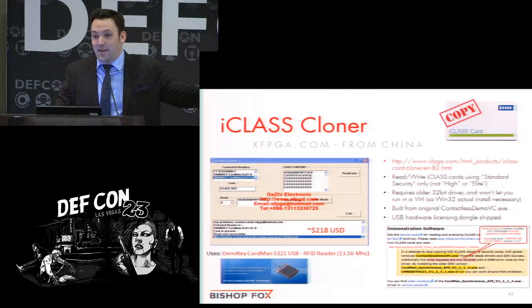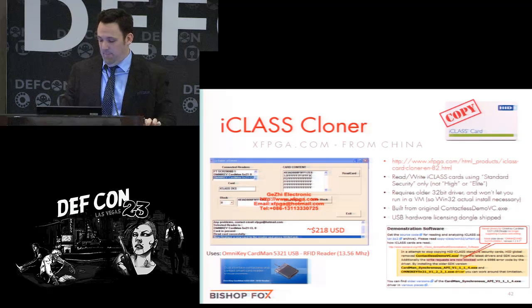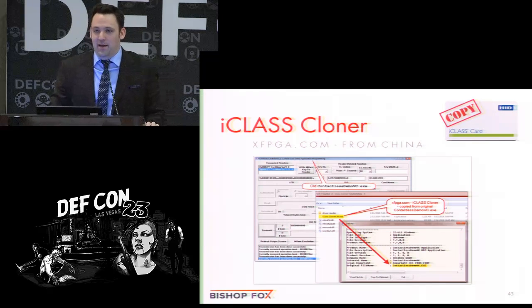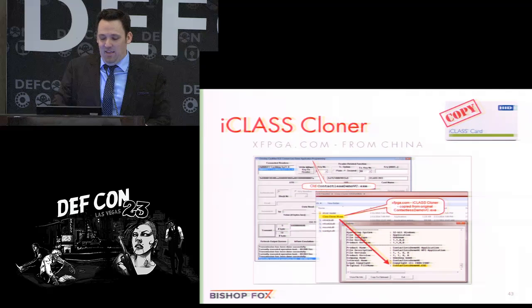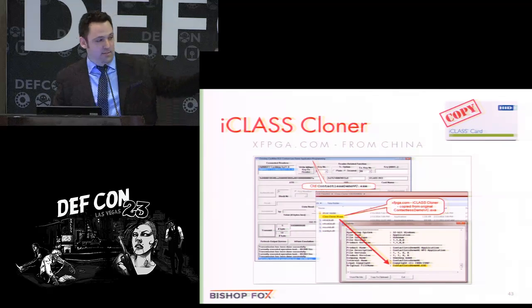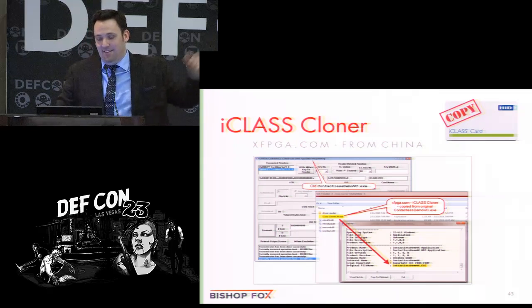So I had to go physically get a different laptop to be able to use the tool, because I had to get a 32-bit system, until I figured out there's just one setting of VMware to get around it, which is in my notes. So if you guys buy this, you can check it out so you can run it in a VM. And it's kind of funny that he went to all that trouble, because actually all it is is an older version of HID's contactless demo application that came with their API. He basically just copied this demo code from HID Global, and then just altered it. And if you just looked at his executable, it still said contactless demo vc.exe in his actual executable. So he basically just copied it from somebody else.